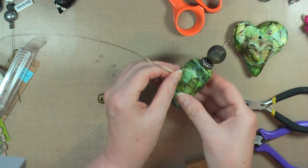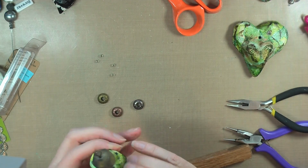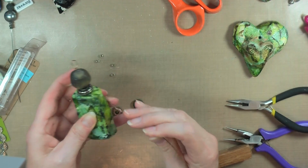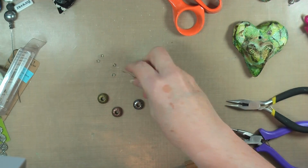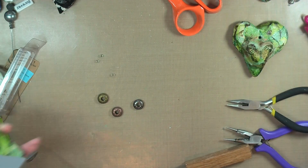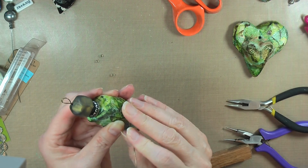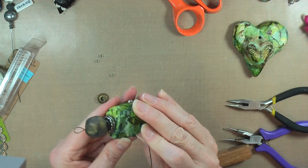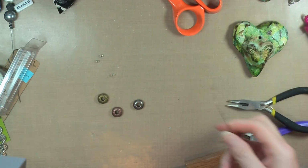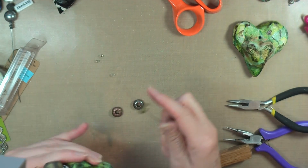Let's start with that. Okay, first thing I'm going to do is use a seed bead because I want that on the side because it's small. And I probably have more wire than I need, but just put that on your wire and slide it down to where you want it. And pull your wire and come around. Hold it with your other finger and then maybe grab one of these gold ones.